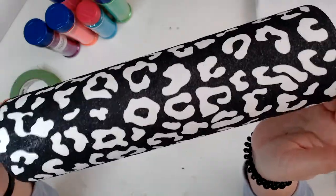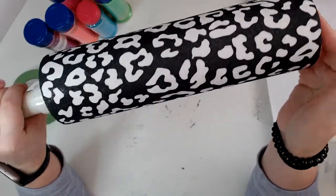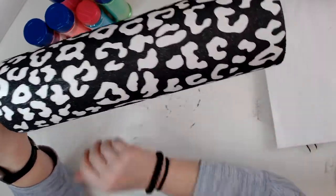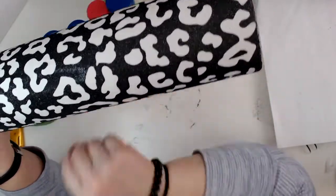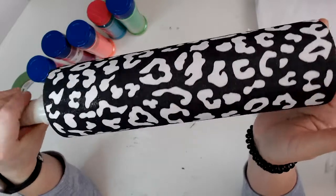Okay, so we've got it glittered with the black, and now we're gonna peel all the spots. And after I peel the spots, I'm gonna do the ombre. I've got all my colors here. I don't have to go from darkest to lightest because I want them to kind of run into each other. So I'm gonna tilt it and have them, you know, ombre together with the spots.